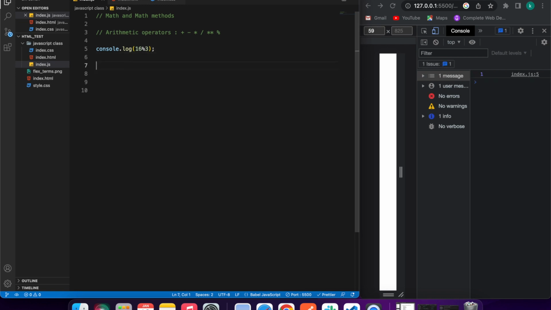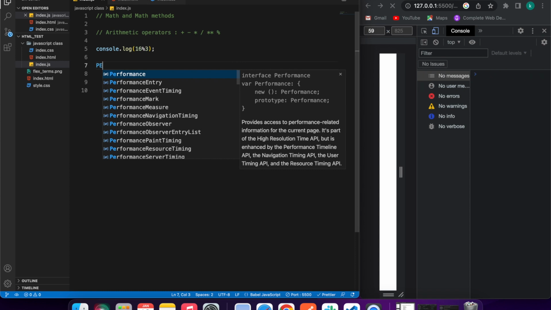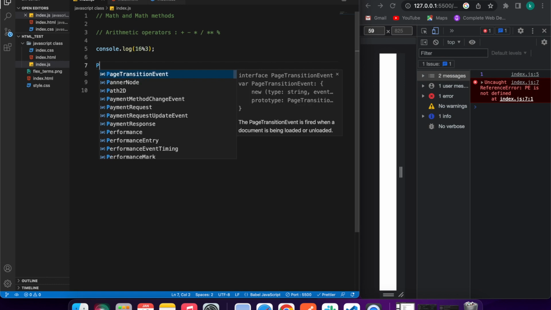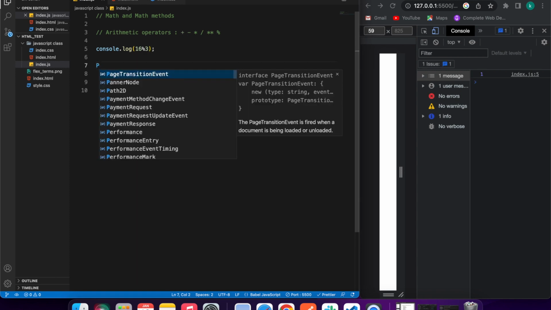What I didn't mention is the rule which is called PEMDAS. In case you have an expression that contains the parentheses, division, exponents, all of this, like we have in algebra. Let's say we have something like this.